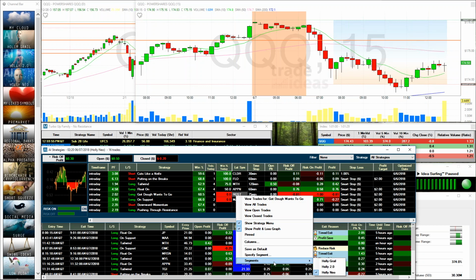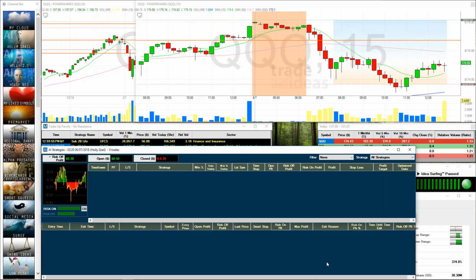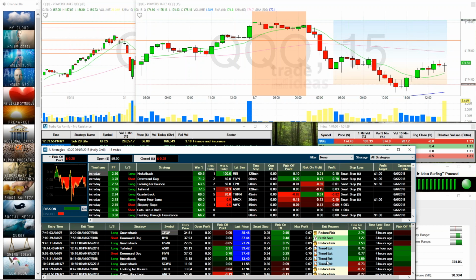Now, having said that, I'm going to pop back over to the original Holly. And by the way, we got shown a little sneak peek of some metrics that are coming up that's going to make this easier to maintain. In the future, we're going to have a nice shiny GUI that should display everything very elegantly and efficiently. But in the meantime, in a patch that's coming soon, we're going to have totals up here. Now, I can't remember if that was going to be risk off or risk on, Andy. But in the meantime, before the really good stuff comes out, we're going to have totals up here represented in the channel bar, so you can quickly look and see what all of them are either up or down.